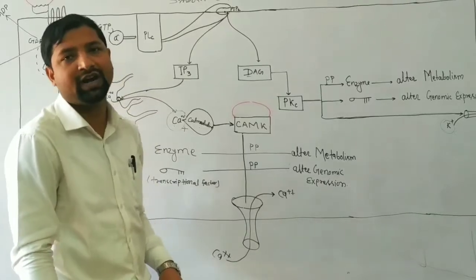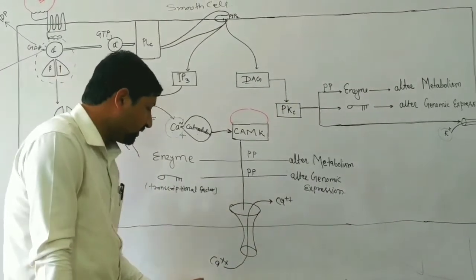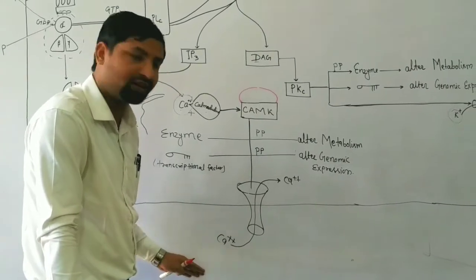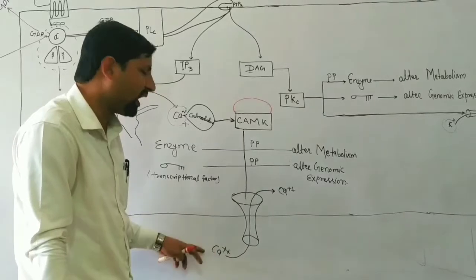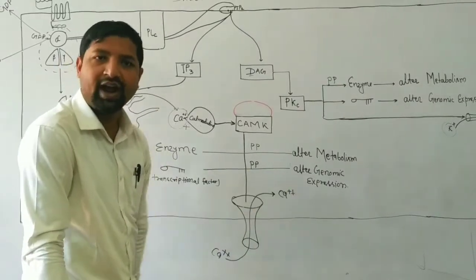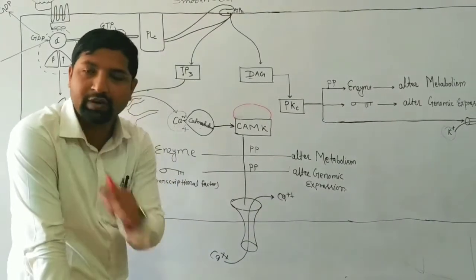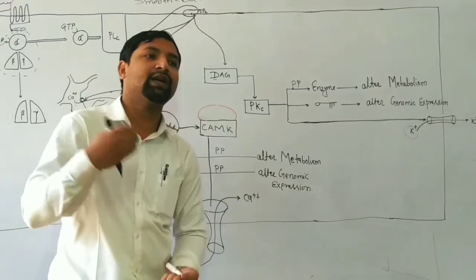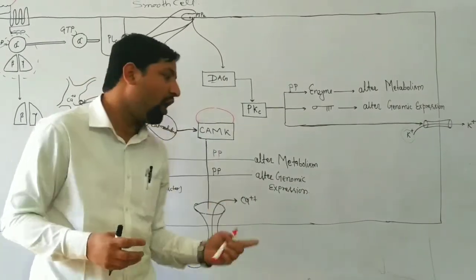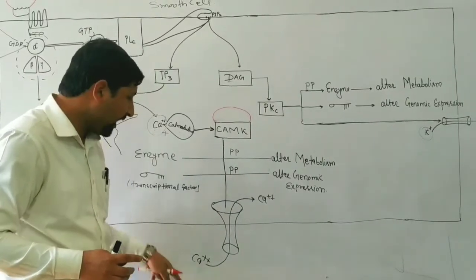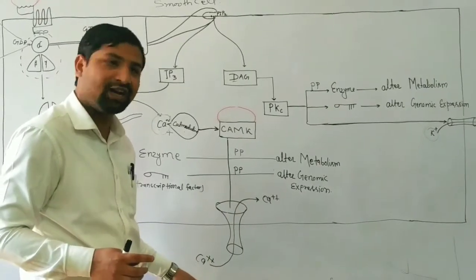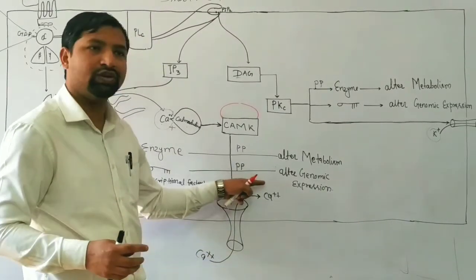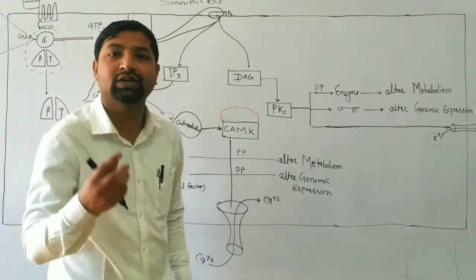It will also phosphorylate the ion channel, and this calcium ion channel will open. The calcium outside of the cells is higher in concentration, so it moves from the higher concentration to the lower concentration. So extracellular calcium will move through this channel from outside to inside, and calcium is responsible for the contraction of the heart muscle, because norepinephrine is used for the activation of the sympathetic nervous system. When the sympathetic nervous system is activated, the heart rate will increase. How will the heart rate increase? Because of calcium ion. Calcium will enter through the calcium channel after phosphorylation by CAM kinase, and this calcium is responsible for the contraction of the heart.